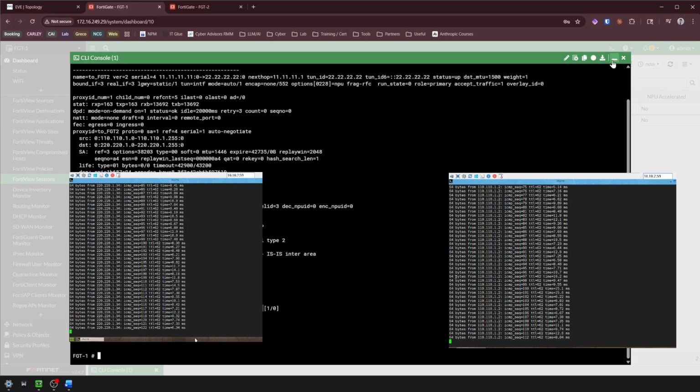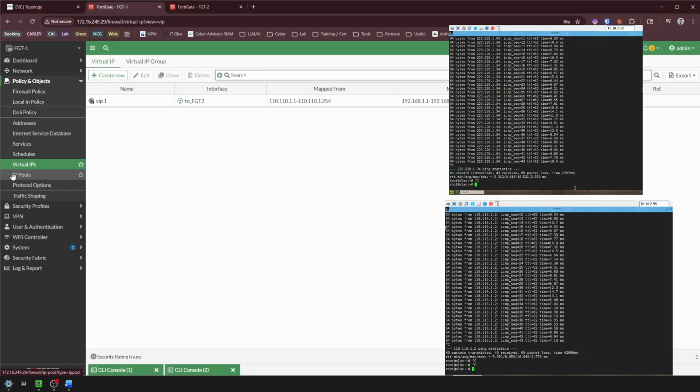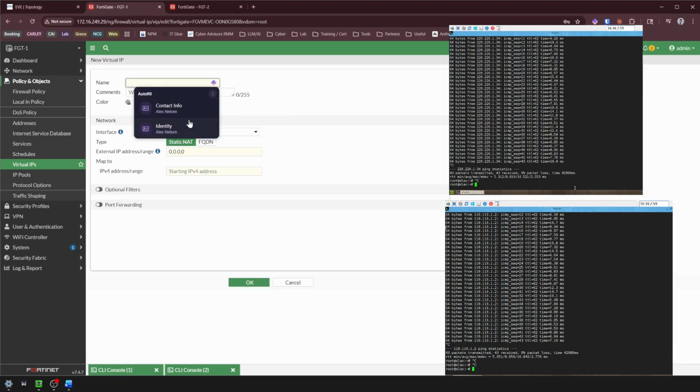So now we can get into the tricky part, the misconfiguration part, and break it. Now I'll introduce the bad or misconfigured VIP. I am not going to reference this in any policy or anywhere else on the firewall itself. It has nothing to do with this tunnel. It'll look completely harmless, unreferenced, but watch what it does to traffic if it is simply created. So test.